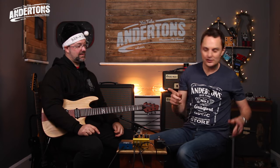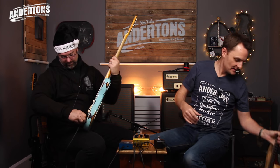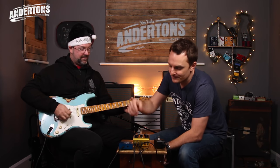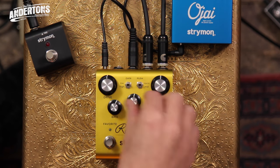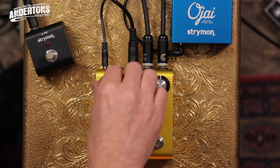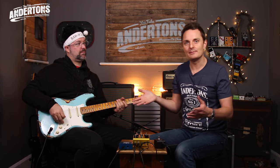The other feature, I'm going to have to change guitars really, is the built-in noise gate. So we need a noisy guitar. Okay, so we'll go for a medium gain driven tone, and we'll put it on a single coil pickup, and you will hopefully hear loads of buzz. A little bit of buzz. You can hear the buzz, right?